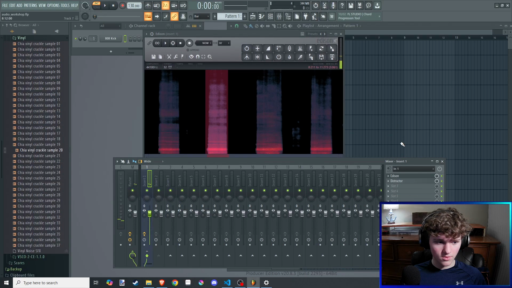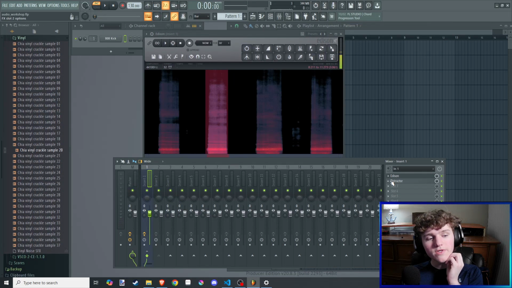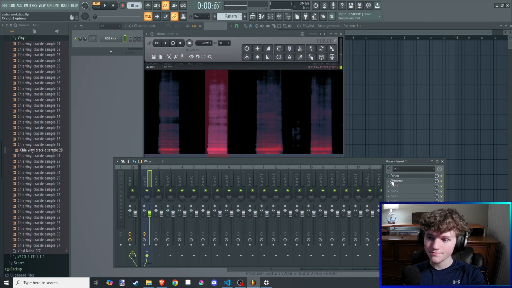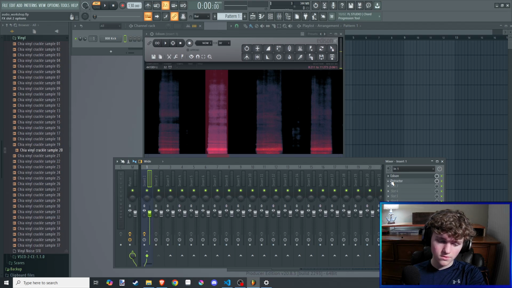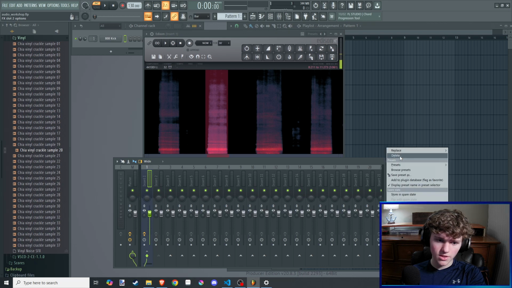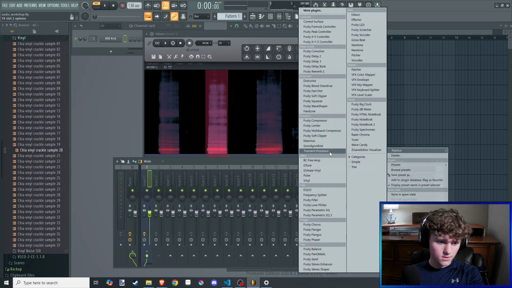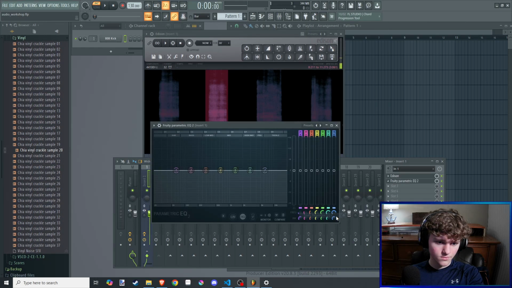Okay, let's actually be more technical about this. What do we want for this sound? We definitely want to make it sound spacier. Probably more bass, so we're gonna use an EQ. And maybe some sort of echo, or just some way to sustain it more. Let's just start experimenting.